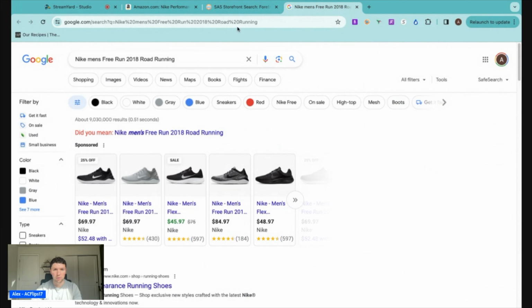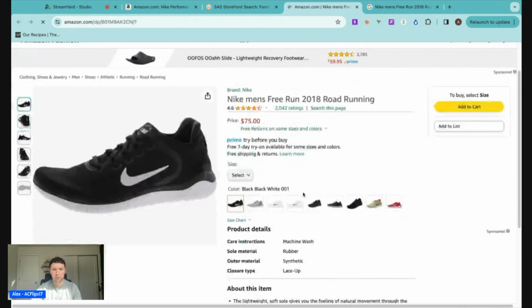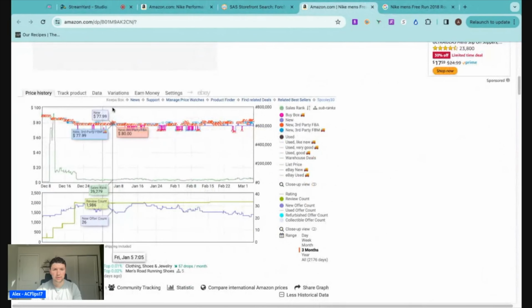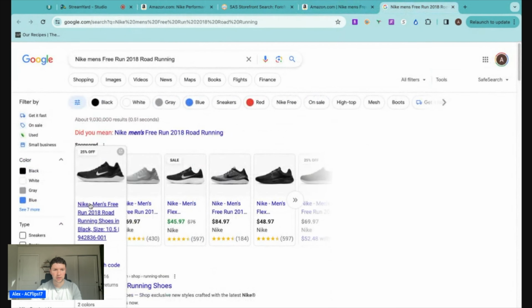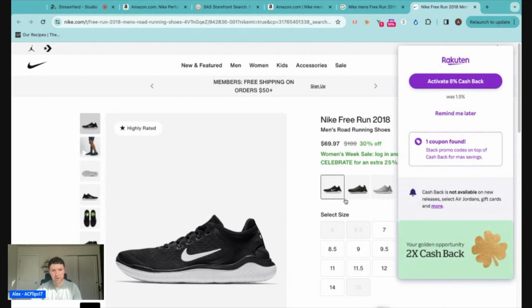So what I want to do here is now look into the data, check out the variations that are maybe the highest buy box, and see if we can find something profitable, because just based off of this information, there's probably too many variations to know what this is listed at here. And a $50 max cost doesn't mean much to me if there's not enough data to support that. So I'm going to go right to Keepa, go to the variations tab, and see which variations are selling quickly, as well as the ones that have a high buy box. And we want to make sure, let's see, if we open up Nike, we just want to see what colors are available and which ones are actually on the discount, right?